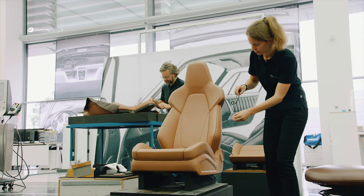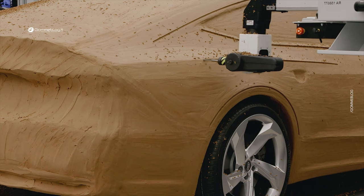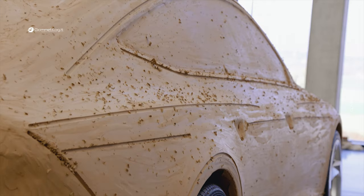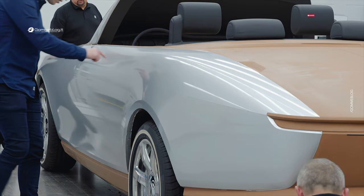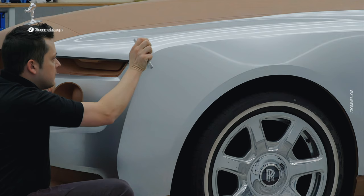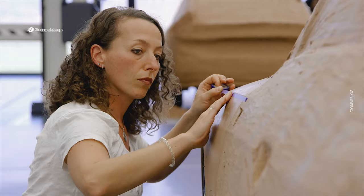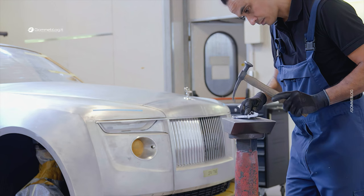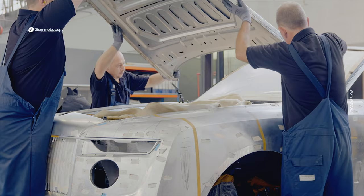The clay modeling process can take years to complete, despite the assistance of scanners and milling machines. Automotive designers may make over a dozen modifications to the model before considering it final, perfecting the bodywork details and adapting it to the engineer's requirements to enhance vehicle performance and safety. To facilitate these modifications, modelers use adhesive tape to attach to the clay and create guides or defined sections to work on the surfaces. However, while minor modifications can be made manually, significant changes require the model to be completely reshaped based on new data and updated specifications.